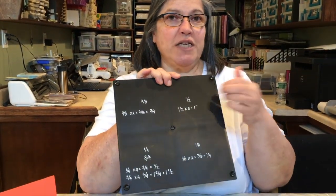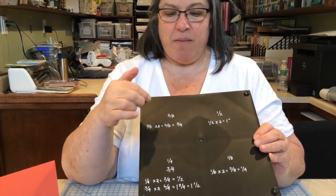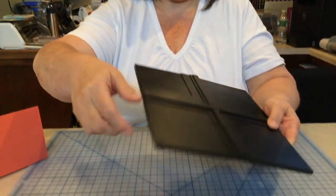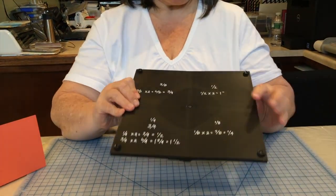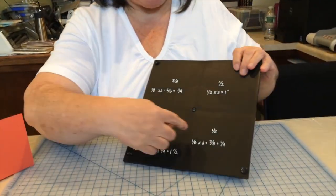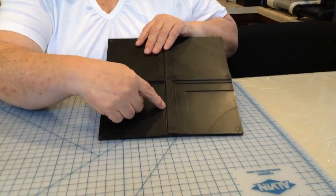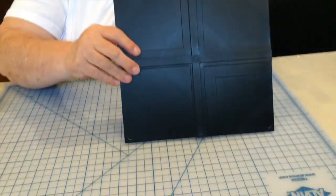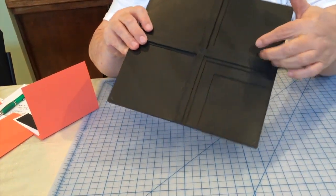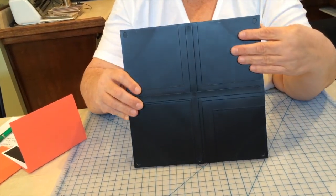This is really durable plastic. So what I did was I had a white Sharpie marker, and I just put the measurements for each of the quadrants on the back. So in this spot, on this side, here it says 1/8. This section is the flip side of that. You can do 1/8 of an inch matting in this section. In this section, if you see the groove here, if you lay your papers here, your cardstock, you're going to be matting in 3/8 of an inch.